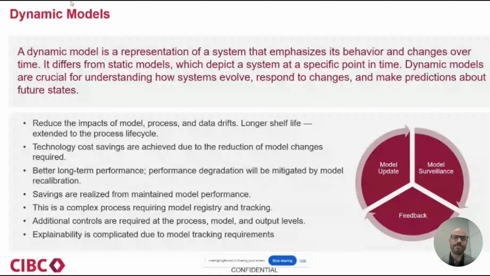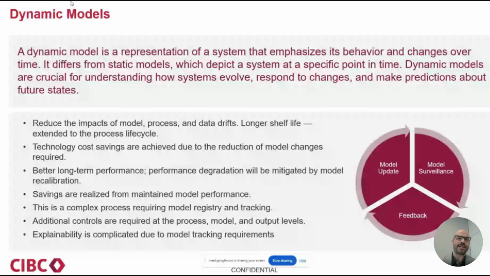If beyond yearly, I mean, maybe we can debate that later. Is it really a dynamic model, or is it just rebuilding a new model every year, right? But anyway, I think you understand that you have a process where something is changing, the model is adapting to the feedback loop you have, to the new data. All right, so why would we do this? Well, we talked about that.